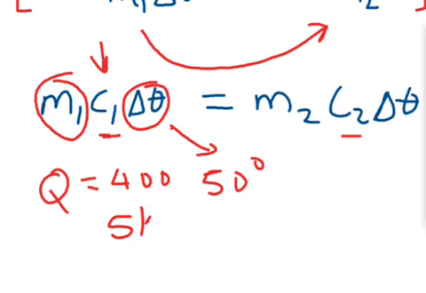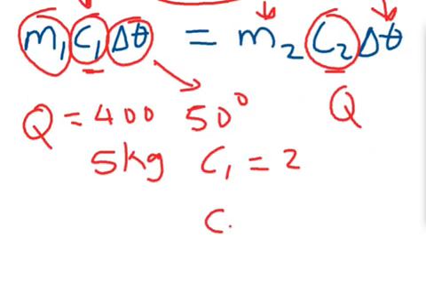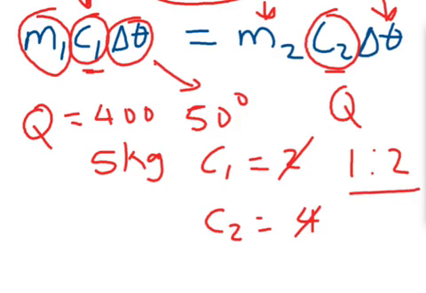What we'll simply do is substitute and find the value of C1, and then do the same thing to find the value of C2, putting in the values of the masses, temperature rise and the Q which we are given for case 2. At the end of the day, we can say C1, for example, is equal to 2, and C2 is equal to 4. So if C1 is 2 and C2 is 4, it's in a ratio of what? 1:2, because 2 will go here to give 1 and 2 will go here to give 2. 1:2. That's if we are given values for all the quantities.